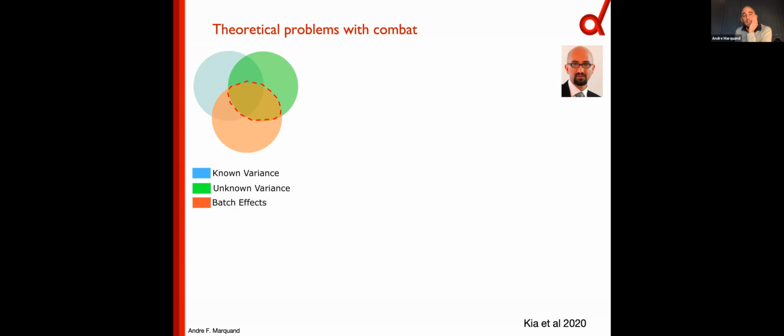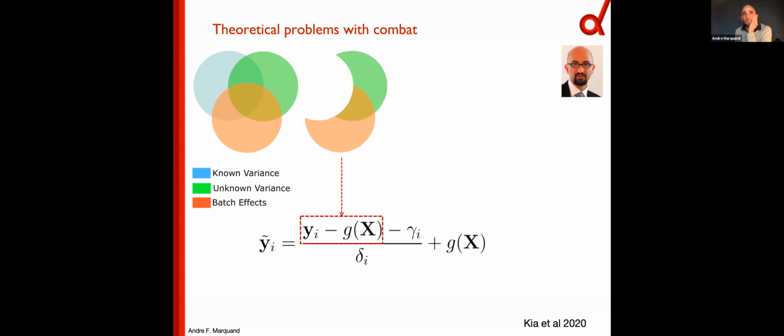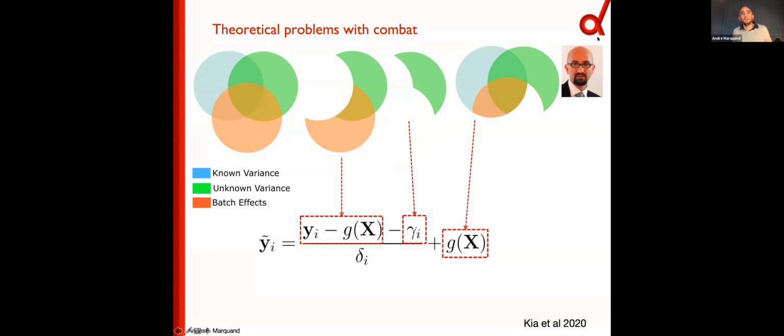So we need to deal with that in some way. What ComBat does, in simple terms, is not done in a sequential fashion the way that I'm explaining it, but this is just an outline of what it does. Basically, first we remove the known variance. So we remove this part here. This is what this part of the equation does. We remove the batch effects, and then we put the known variance back in, or the experimentally relevant variance back in. You can see that this approach is vitally dependent on the correlations between different things that we're trying to measure.